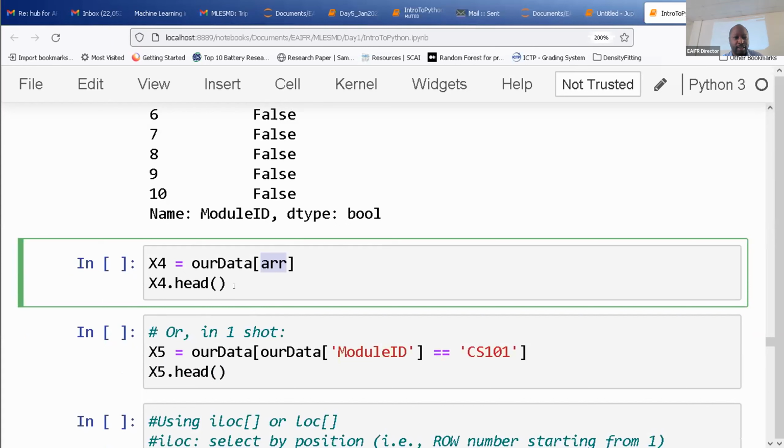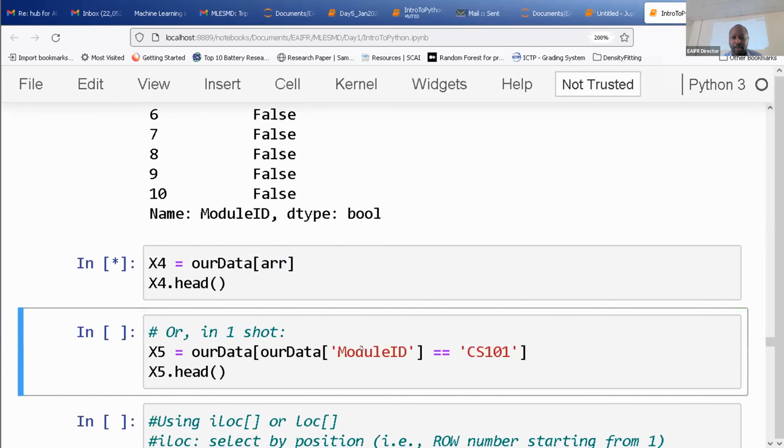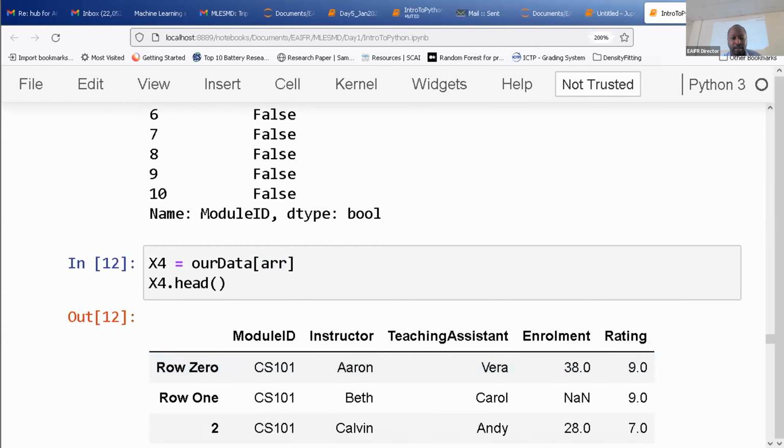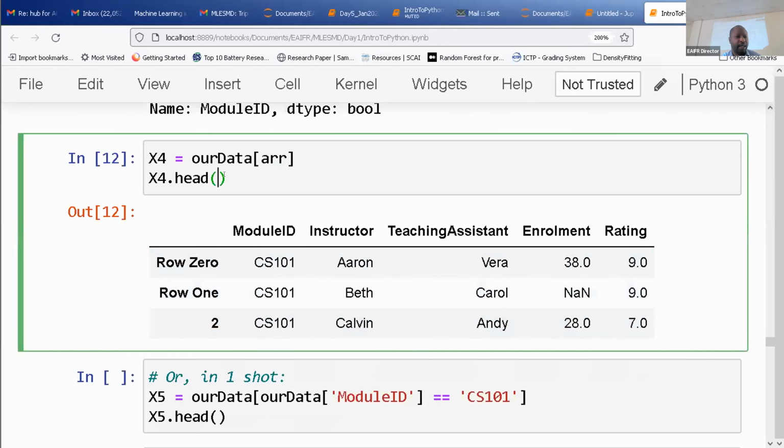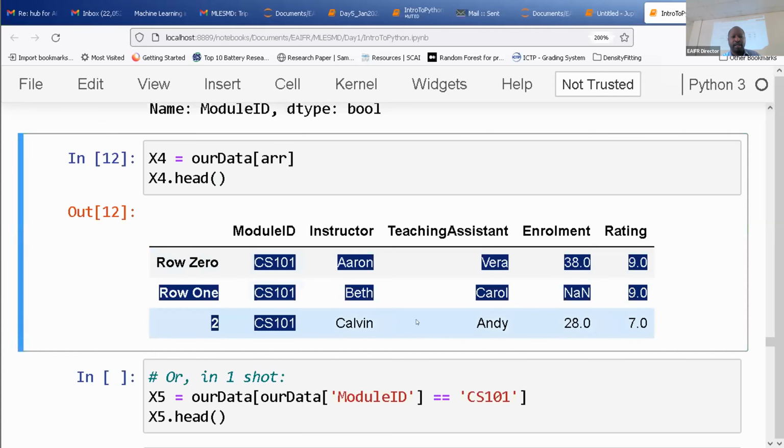So when I execute this, you'll see that only the part where array is true is included. This one array is true, this array has array true, array true, array true, and these are the only ones that are included. In this case, there are only 3 lines. Here, I didn't put head 3, I just put head. So you should have shown me the first 5 lines, but head has only 3 lines, so it shows me all the lines.